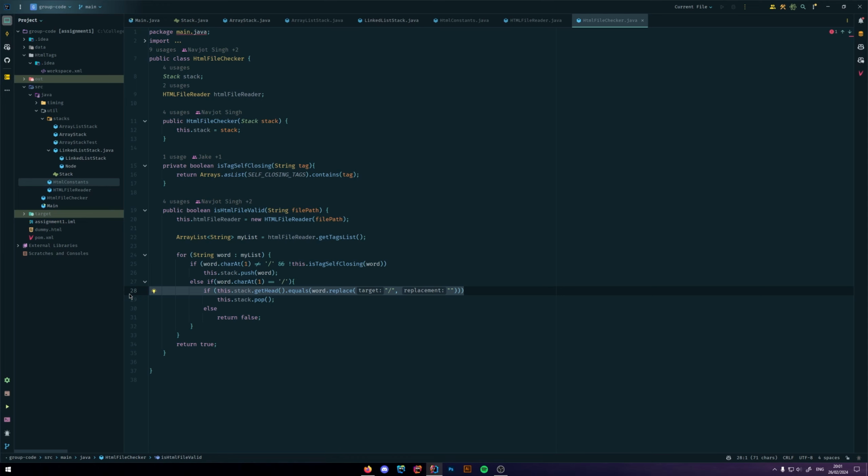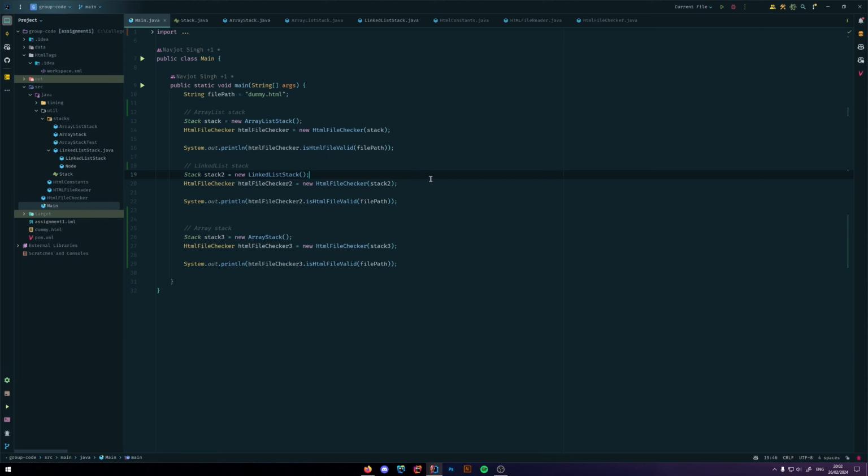If so, that's fine, because they're a pair of tags. Say, for example, if you were to have a div tag, you'd have one that doesn't have the / and you'd have another one that does have the / in position 1. So if we see a pair like this that matches the first one in our stack, then we say, okay, that's valid HTML, that's fine, and it'll pop off the top element from the stack. Otherwise, if it got an opening div tag followed by another opening div tag, well, that's invalid HTML, so we just return false. But if we iterate through the entire list of HTML tags and get to the very end and we haven't found anything invalid, we just return true to say this HTML file is valid.